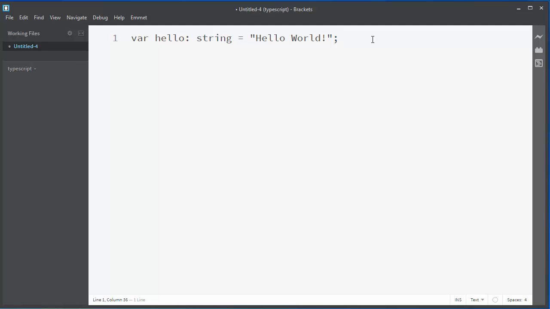Next, what we want to do is, for example, set a new content of the body tag in our HTML file. So we could say document.body.innerHTML and set the value of our body's content to have this text from our variable hello. So our string variable hello will have the text hello world, and with that text we're going to update our body content of the HTML file.